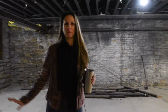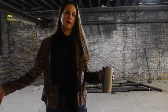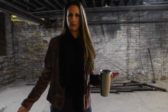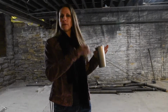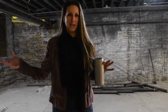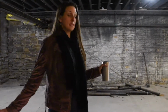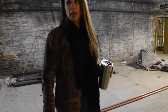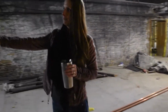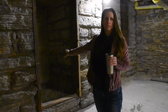This space here is probably one of my most favorite spaces. This room right here is going to be a room that fits about 40 people. It's going to be a classroom that we use for a whole host of different things, everything from maybe creative writing classes to potentially even movie night, where maybe we do some documentary shows. It'll seat about 40 plus people. But what I love the most about this room is you actually get to see some of the really unique elements that were built into these buildings.